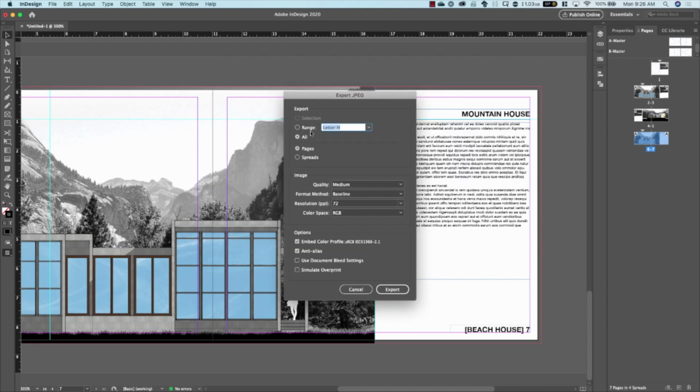Now, when I go to do it, I'm going to choose that I want a spread to be exported. And I'm going to be exporting a range. I'm going to say I want pages 6 to 7.